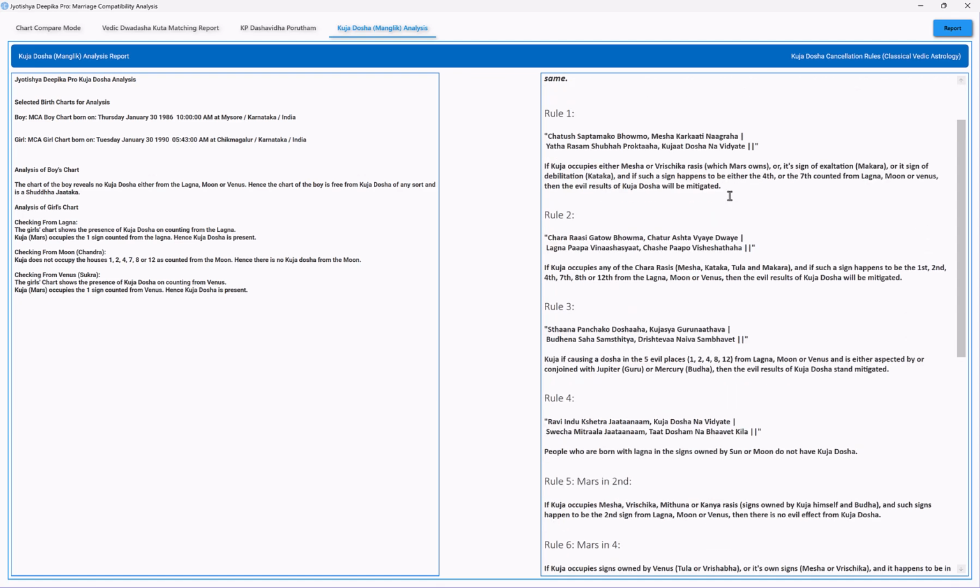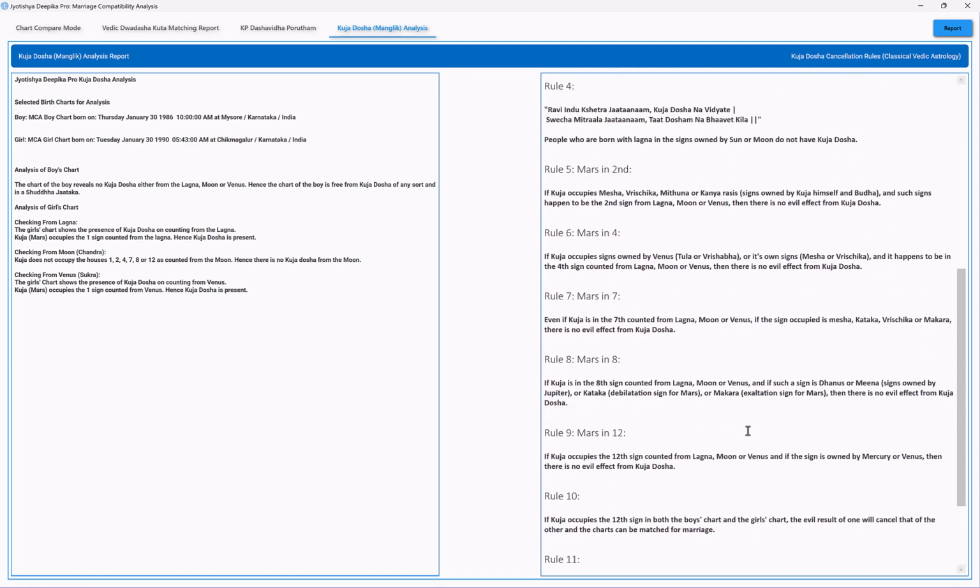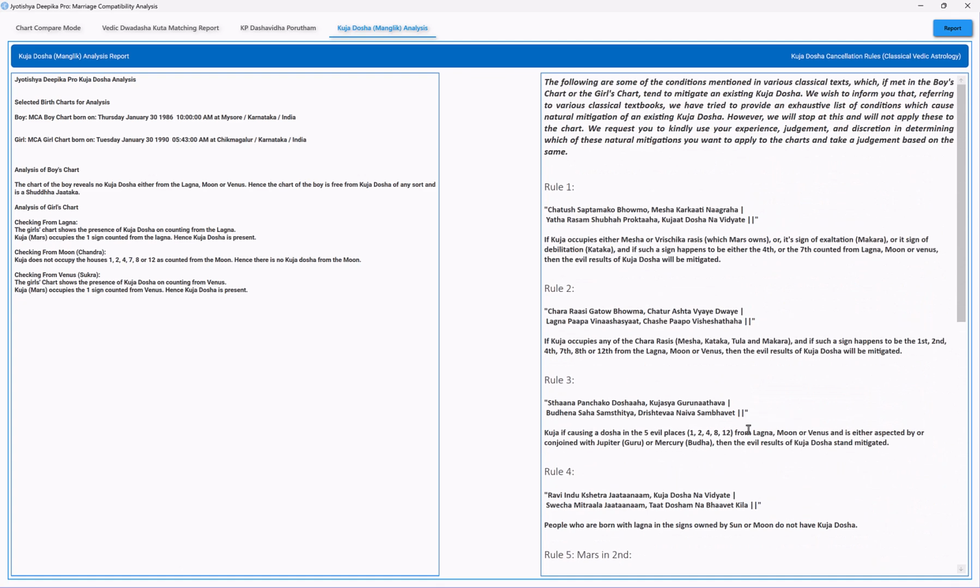So we have given almost about 12 rules, and these rules, I don't want to go into the details, you can easily understand. So wherever possible, I've given a transliteration of the Sanskrit shlokas from where they have been taken, and the meaning of that.